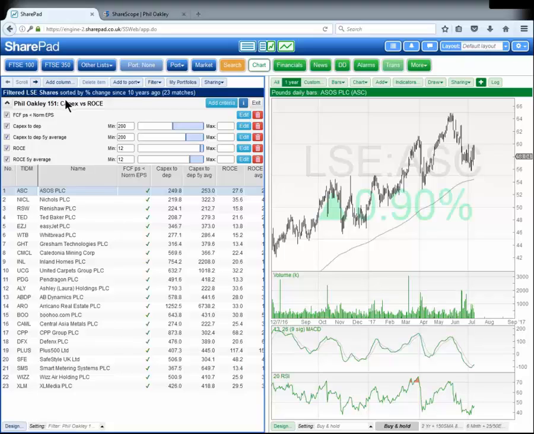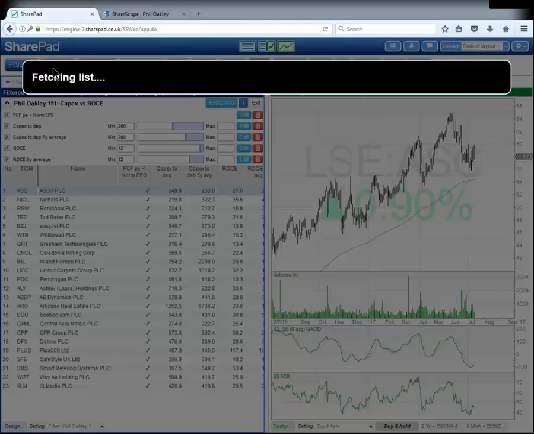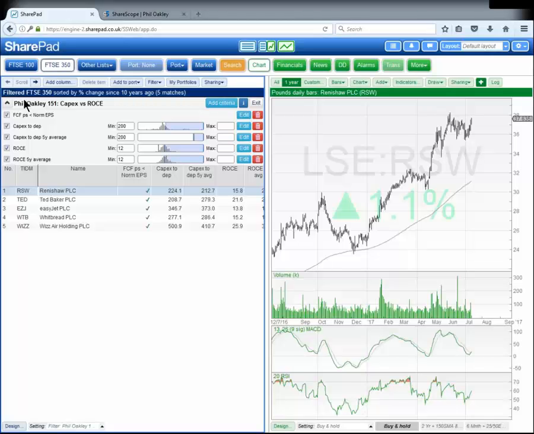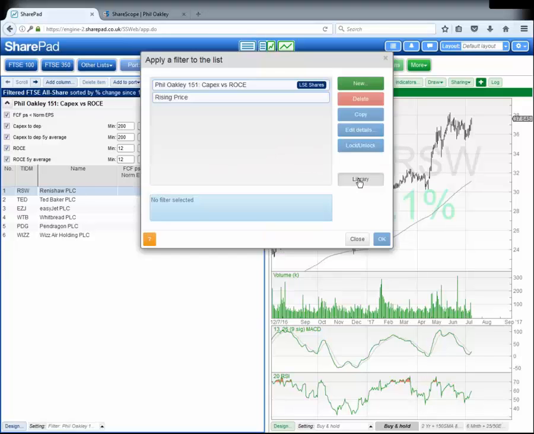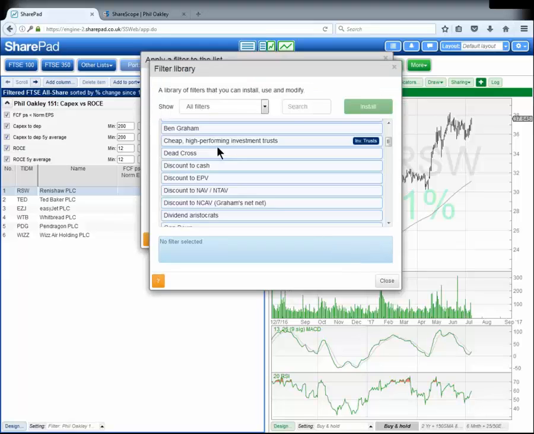It's called the associated list, and it only changes the list when we actually apply the filter. We can actually still change our list. I could go to the FTSE 350 button here, and you can see it changes to the FTSE 350 list. I could go to say FTSE All Share, and it would apply it to the FTSE All Share using the other list button. So it only changes it when you actually apply the filter. But it is useful, especially if we go back to the filter library, especially when you've got filters that are specifically, say, for investment trusts. It just means that you can then make sure that the filter is being applied to the right list.